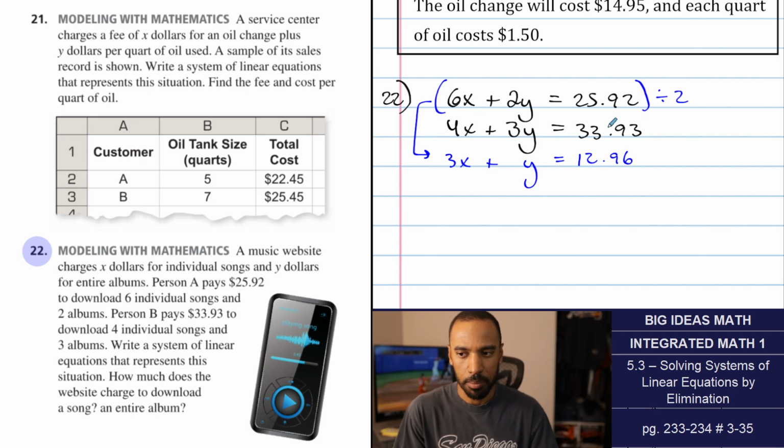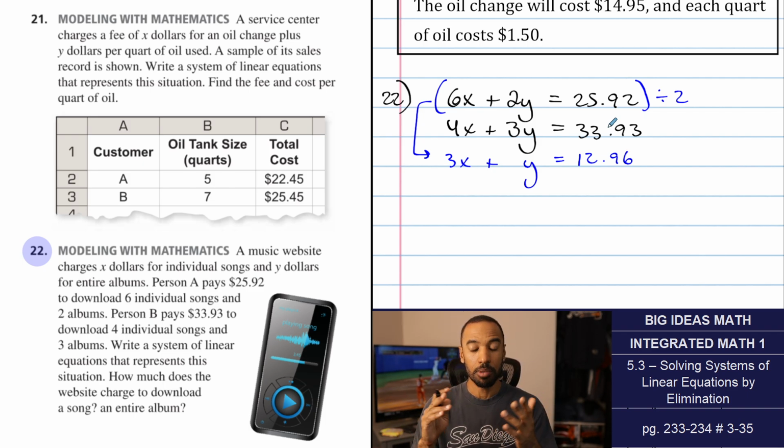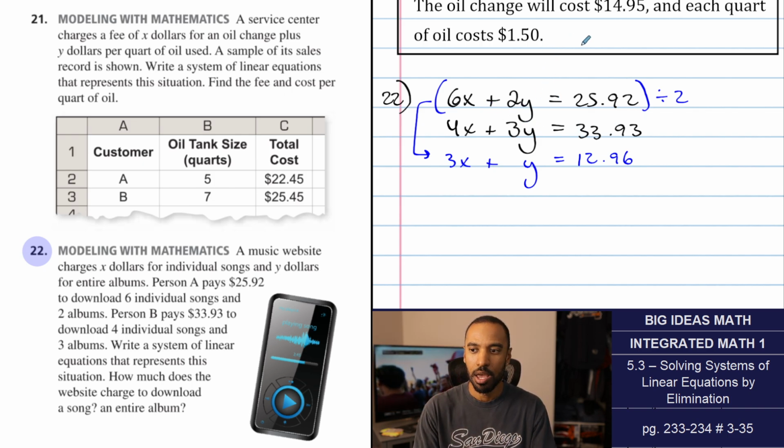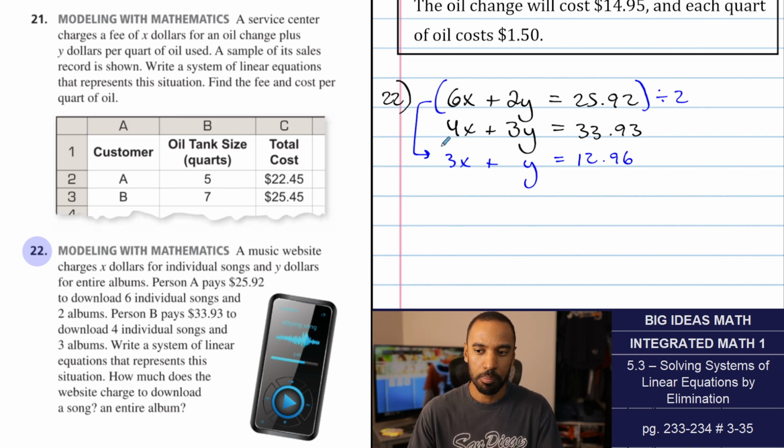Now, that didn't yet eliminate the variables, but it made things easy. It made things smaller. It's taking the same amount of steps as it would by multiplying both equations by something. But here's the thing. I'm still going to take this equation and manipulate it again. It looks like y's are ready to do elimination. You can do multiplication, but you can also do division. And I wanted to just show you that there.